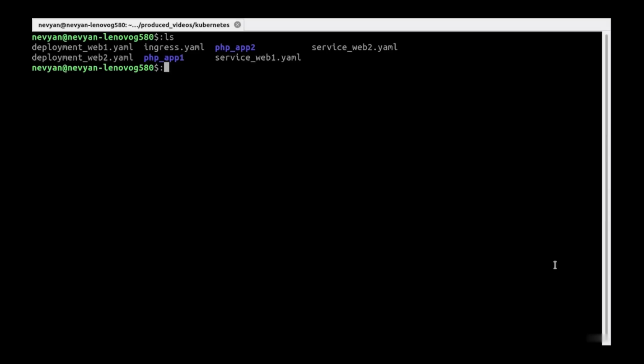All right. The next thing is to expose those deployments as services. The main difference between a service and a deployment is that the deployment takes care of the creation and the scaling of the individual pods, and the service takes care of the networking aspects, such as communication between pods. A service can also be backed up by several different pods as its endpoints. So let's take a look at our services.